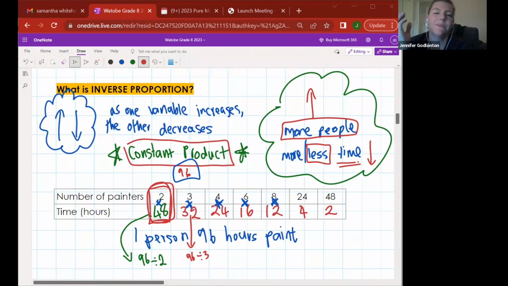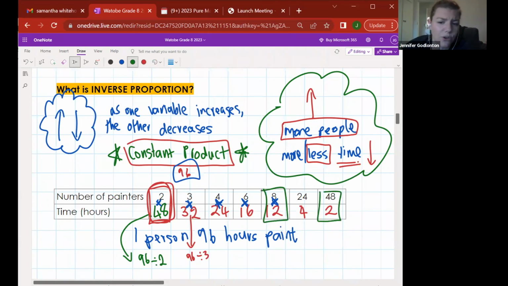I'm sorry. So, ma'am, my question is, what if the whole table is filled, like it's full, and then they told us to find the constant product? Is that possible? Yeah, so if the whole table is full and they ask you to find the constant product, you can choose any one of them. So you could choose this one, or this one, or this one. You just multiply them together and you get your answer. That is what the constant product is. Thank you, ma'am. No problem.